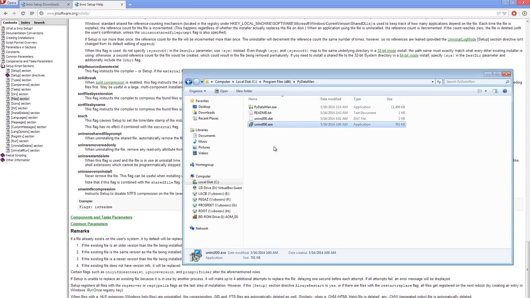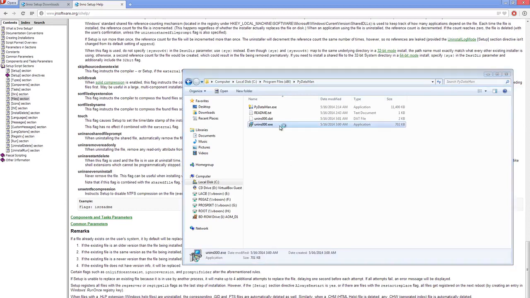This uninstallation part can also be modified within the script. So you can see here on the left the documentation. You have the uninstall delete section, uninstall run section. For example, what you could do, and the InnoSetup has no way of recognizing this automatically, is modify the script in such a manner that when the user uninstalls the application, that app data directory that we've created that contains our database, etc., should be deleted as well.